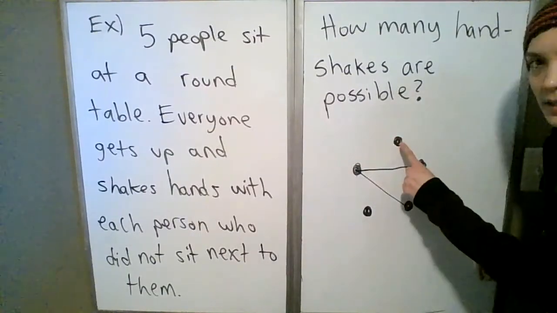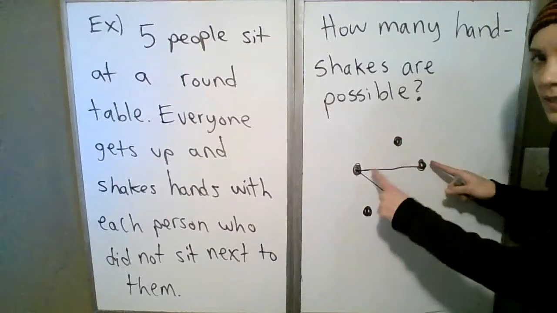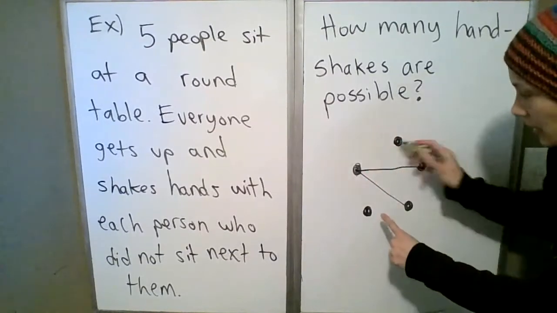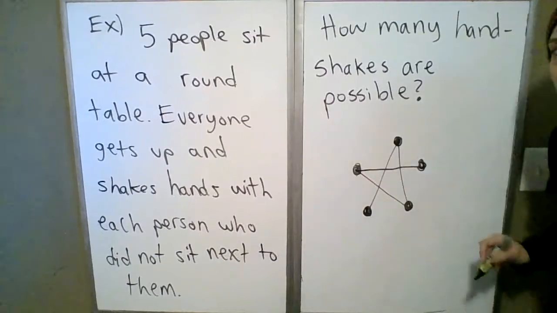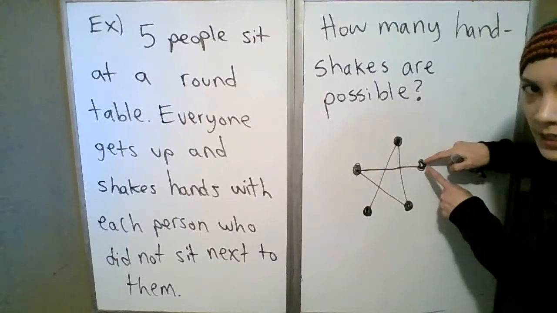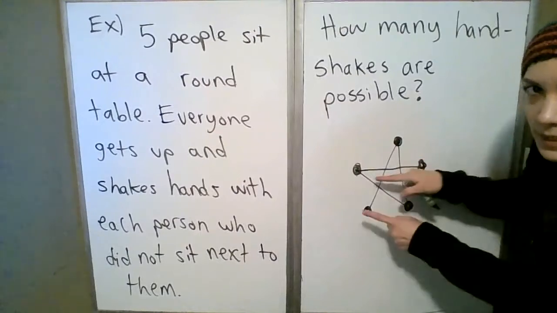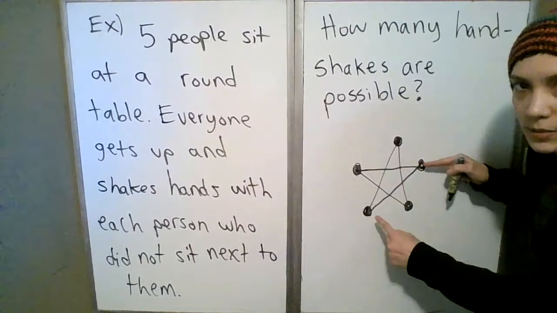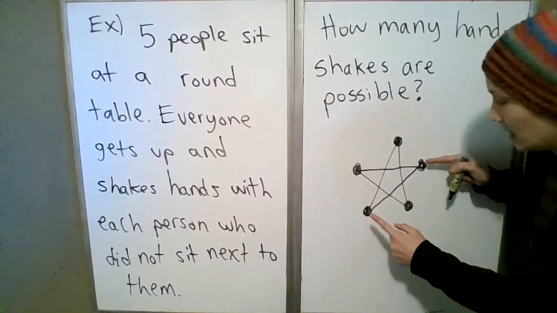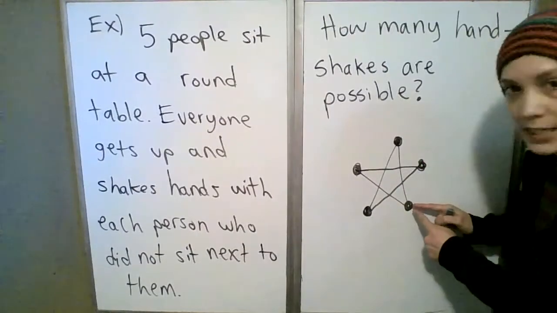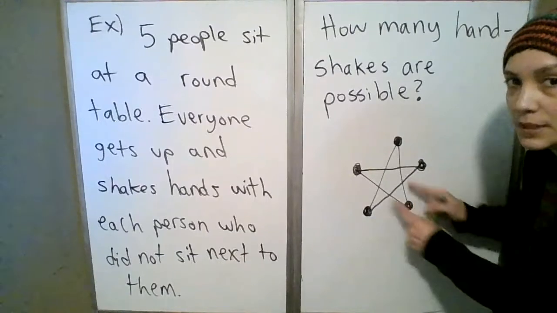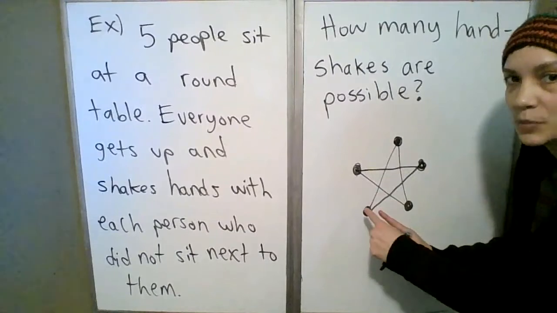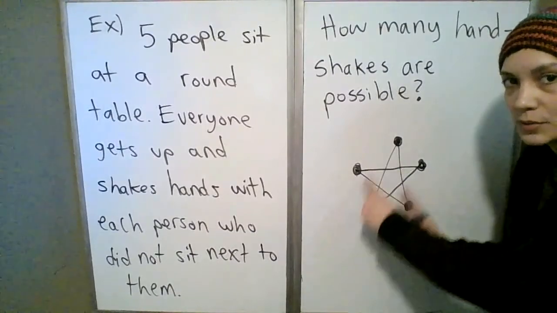So this way. This person does not connect with these people who sit next to them, but does meet the ones over here. This person is not going to shake hands with that person or that person, but does meet the other 2. These people have already met. These people still need to shake hands. Going this way, this person does not meet the people sitting next to them, but does meet the ones across, which you've already taken care of. Here, this person doesn't say hi to these people, but does say hi to those ones.